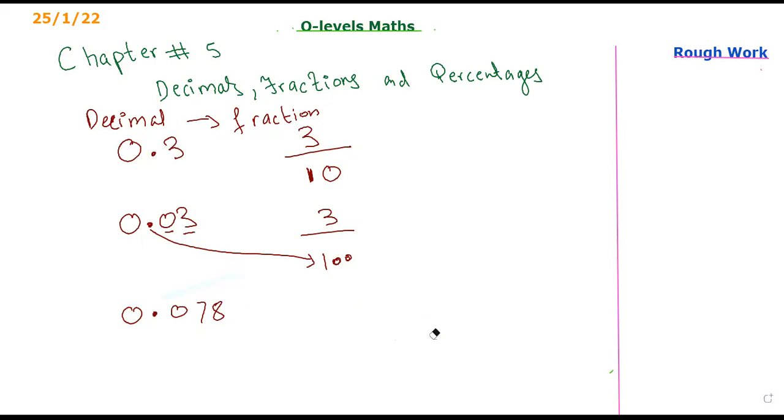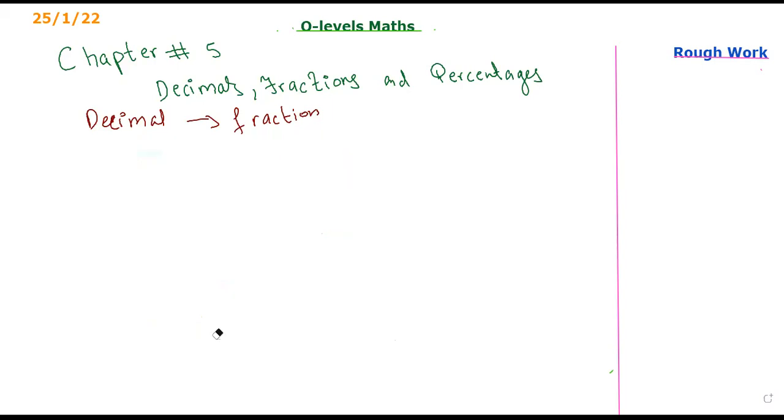Okay. Now, obviously, these examples are good, but let's talk about some more examples. Let's say if we had 0.25, okay? 25 comes as it is, then you have to divide it by 1 and then 2 zeros, because you have 2 numbers after the decimal. And do you stop here? No, you don't. You need to cancel out things further, okay? 25 1 times is 25, and 25 4 times is 100, right? So this actually would be 1 by 4. This is the answer. Is it okay?